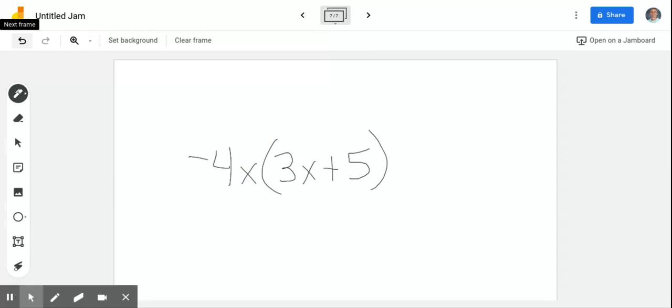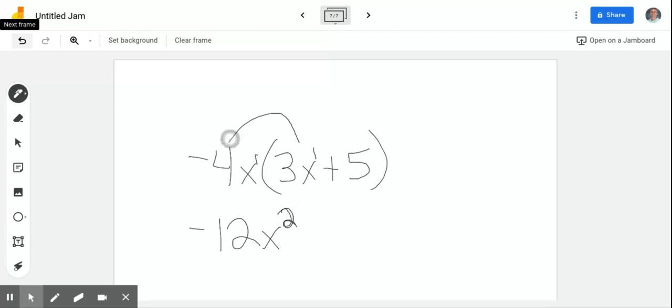One more, a little tougher one. Okay, we got negative 4 times positive 3. So the coefficients are going to be negative 4 times 3. So that's negative 12. How many x's do we have here? 2 x's. So x to the second power. Because there's 1x there, there's 1x there, so there's 2 x's.